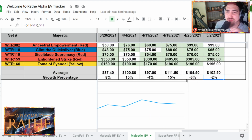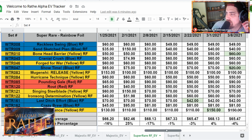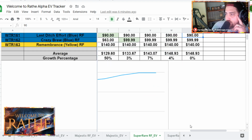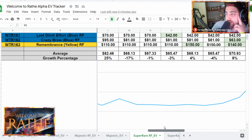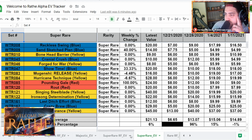Again, I think a lot of this is due to people's focus just being Monarch and not necessarily all these other products. The super rare rainbow foils have not seen any of them move this week. I looked on TCG Player and eBay and Facebook. I could not see any of these moving. So they're kind of at the same price as they were last week. We saw a lot of them move last week. There's just not a ton of these. And so we're starting to see kind of a standstill in those prices as well.